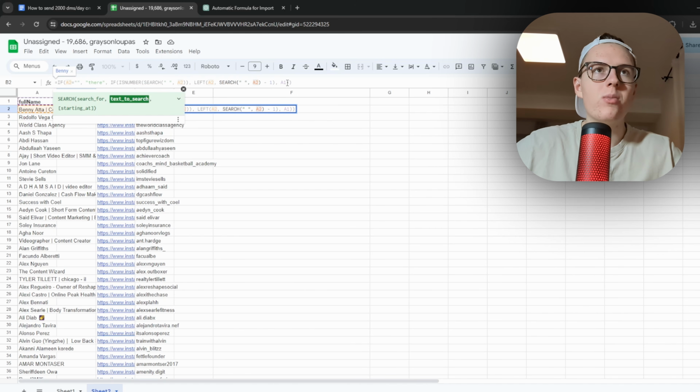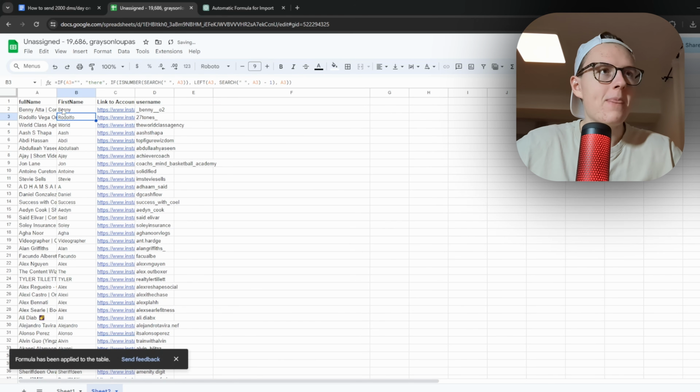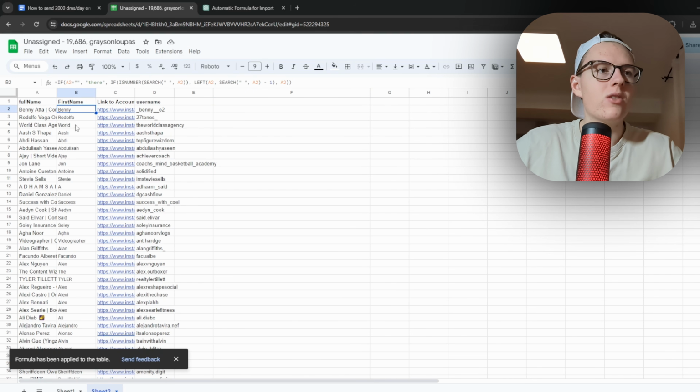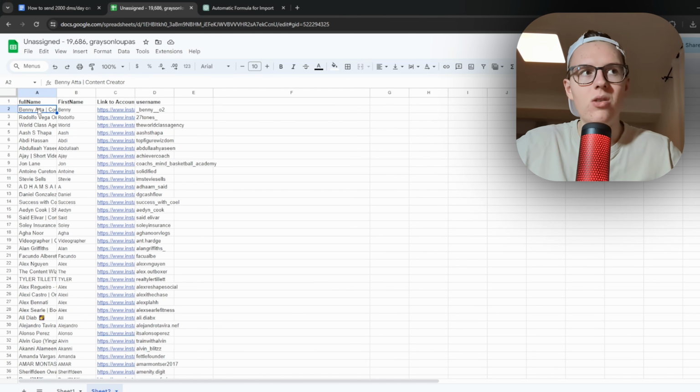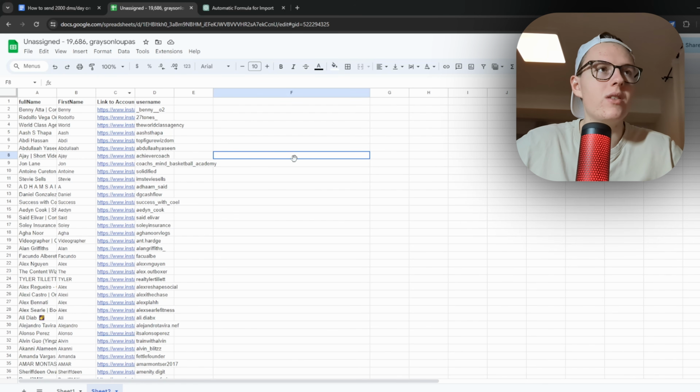So I have not created this formula myself, that was my good friend ChatGPT. So it looks pretty complicated, but it works out. Now what does it do? Okay, so it splits the first name from the full name, and it only contains the first name, right? So for example, here it only takes Benny. From here it only takes Rodolfo. Okay, in some cases it's not gonna be so accurate, because someone is named World Class Agency. Okay, nobody cares about that. But yeah, if they want to be called like that, we just call them like that. We cannot do anything else about it.